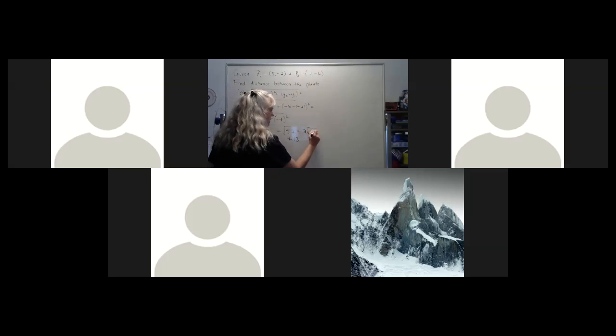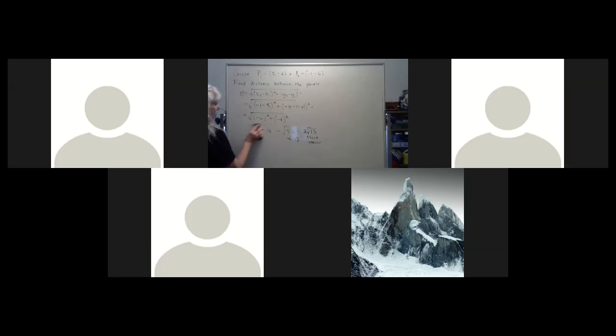The 13 stays on the inside. So the exact answer is 2 times the square root of 13. And then if they wanted a decimal, you could take the square root of 52. But again, I like the exact answers. So, okay, that's the distance formula. And again, we'll need that on Monday or Tuesday when we talk about circles. So it'll come back into play fairly quickly.